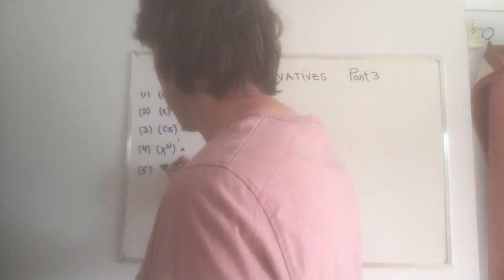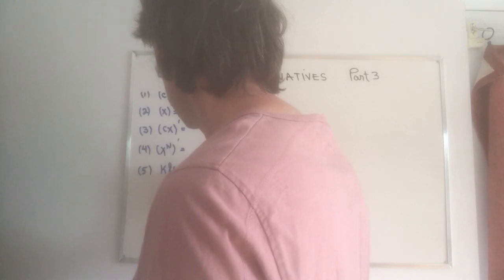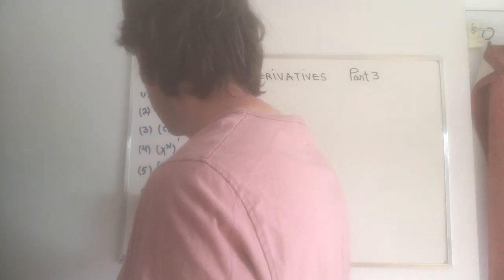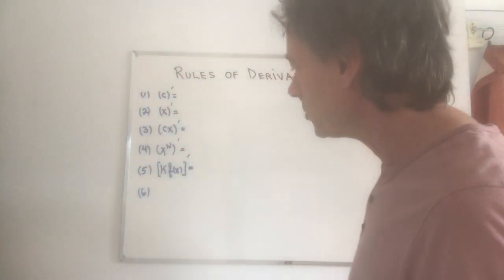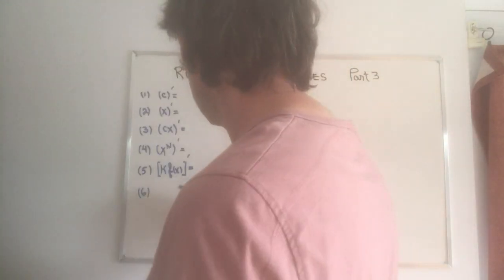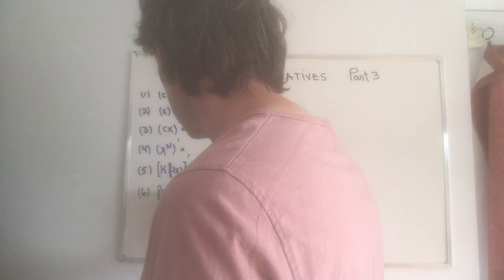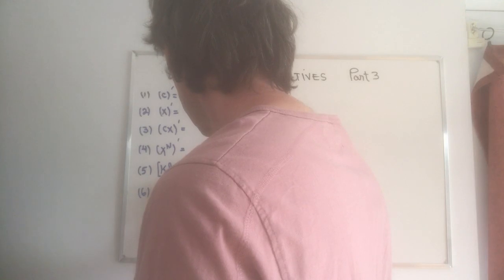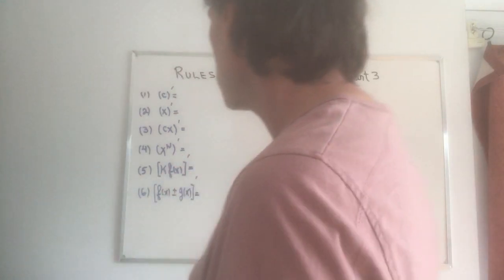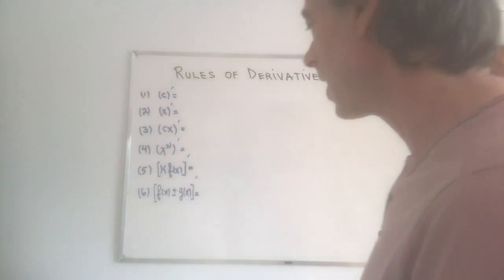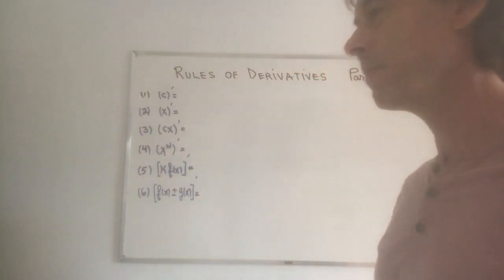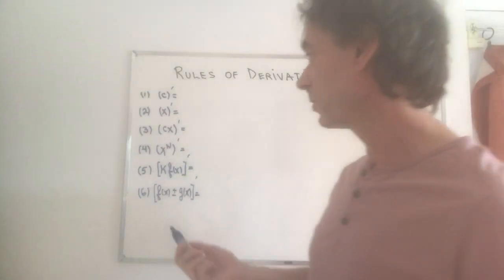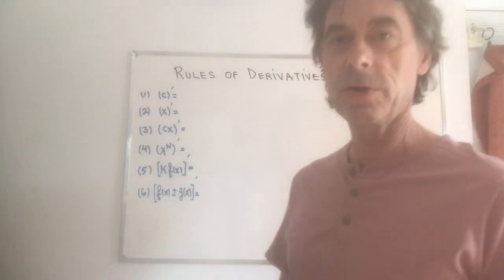So we also saw that if we multiply a function by a constant, then something nice happens. And I believe the last one we saw in the second rule of derivatives video was f plus or minus g. Alright, so this is what we have so far. We're going to add on two more today, which will actually make the first half of the rules. And that will actually be the rest of what we need to learn this week.